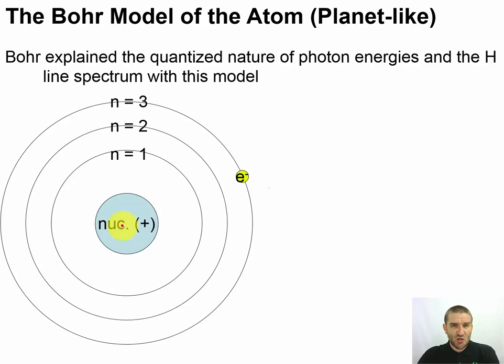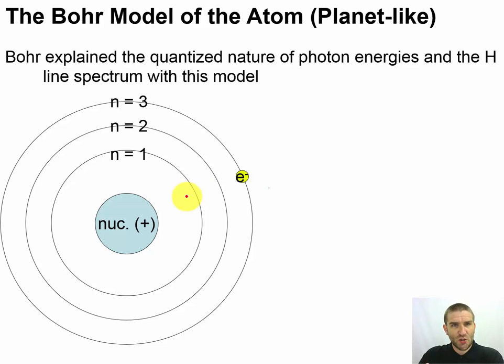We're going to have a nucleus with all the positive charge in the center, just like we figured out after we got past the plum pudding model. We're going to have a series of different radii, and in each of those we're going to have an orbit. And yes, it does go to higher levels than this. We're just showing 1, 2, and 3 in this example. Now, you see here that my electron is in orbit number 3. And we've also got an empty orbit 1 and 2. You might predict that it should be able to fall from orbit number 3, where it's high in energy, down toward this positive charge to orbit number 1, and that's going to be something that could happen.